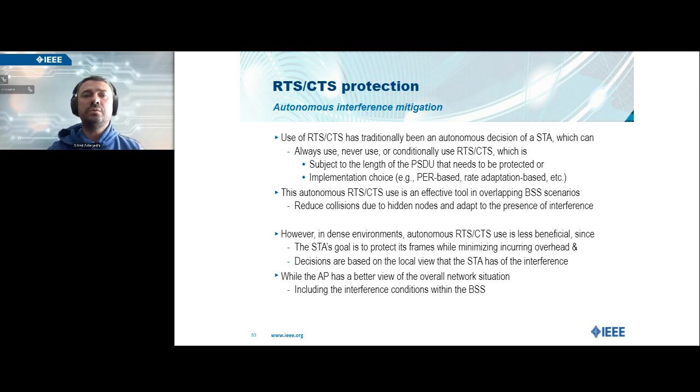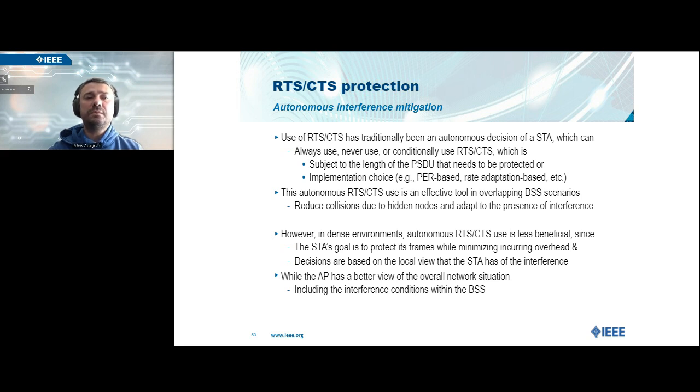But it's autonomous and it's localized at the station. But in the case of dense environments, it can create issues, because if you think from the station's perspective, the station just wants to protect its frames and at the same time also minimize incurring overhead, because every RTS-CTS has some overhead coming with it. And the station doesn't have the best view of the network itself.